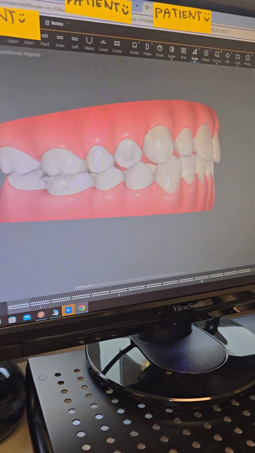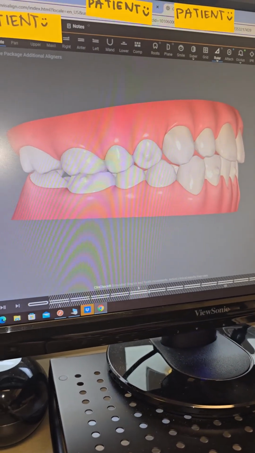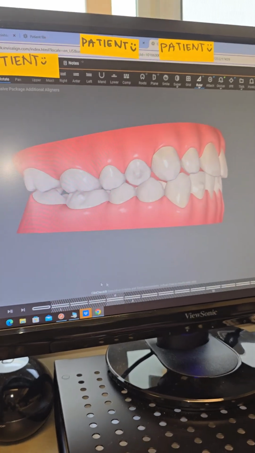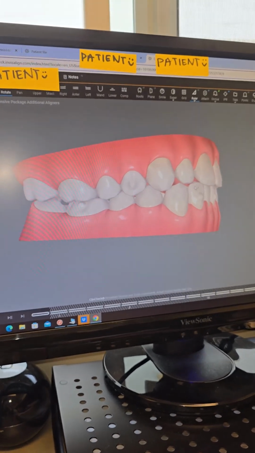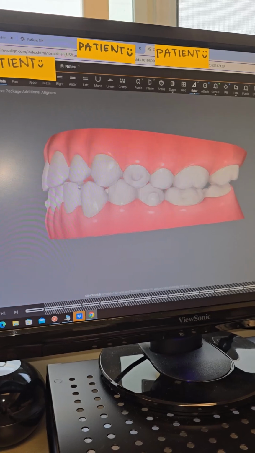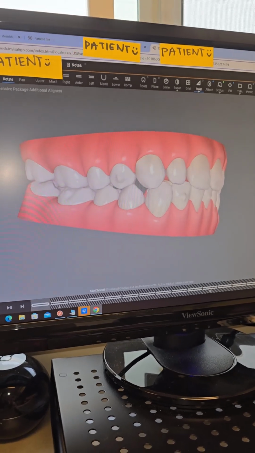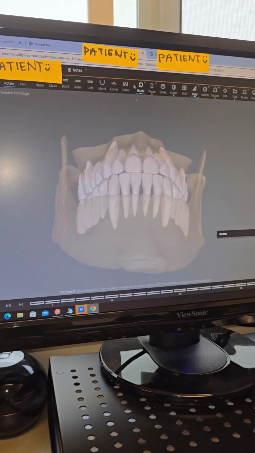So I don't know how familiar everybody is with Invisalign, but basically it's a digital process where we move teeth through aligners. Now, this is the way I've been doing it for lots of years. The thing that sets us apart over at Advanced Orthodontics is we actually use 3D technology to do our scans.